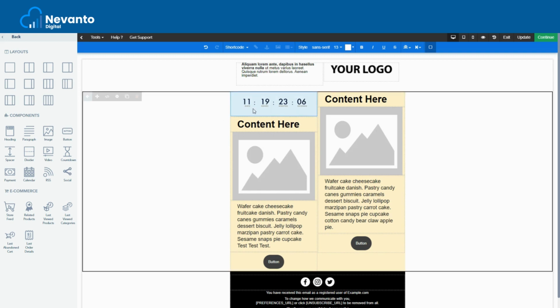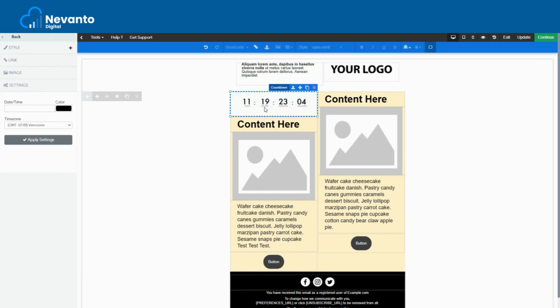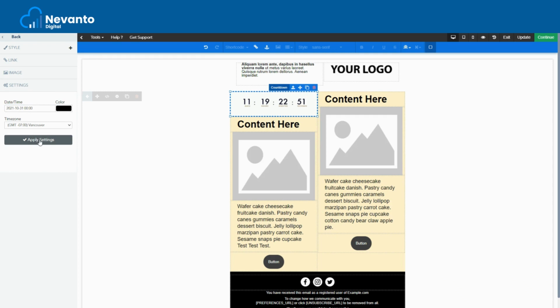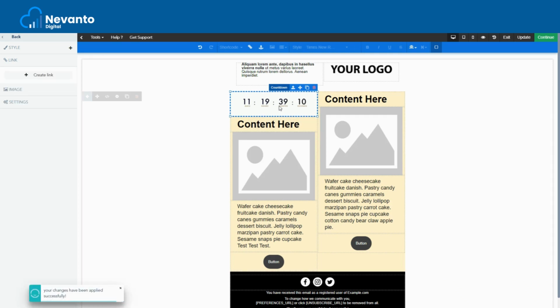Now, when we click on the countdown feature, again, here you can see the settings on the left hand side. So we can just pick, let's say, the end of the month, for instance, for the countdown clock. So if you click end of the month and hit done, and then you have to apply the setting, you'll see then this will change. So what it will do is it will do the countdown to the end of the month.